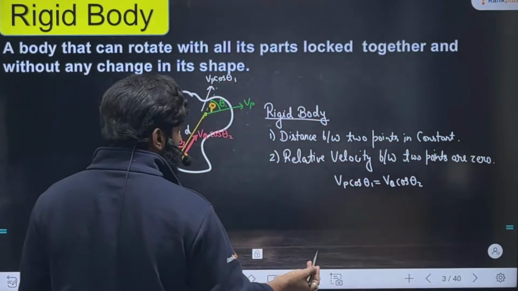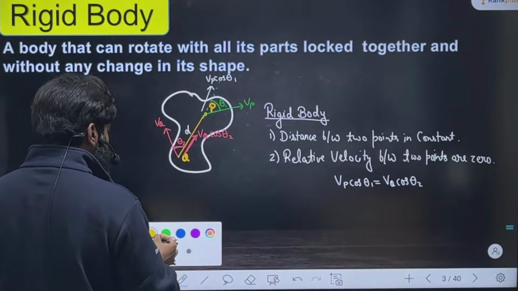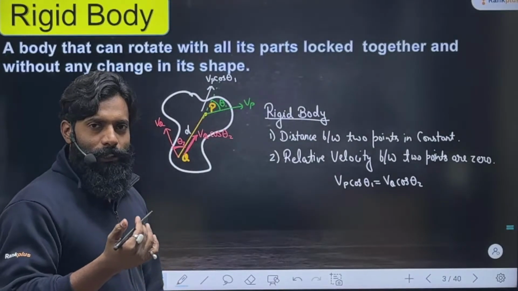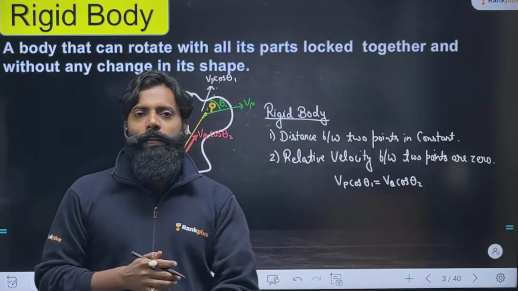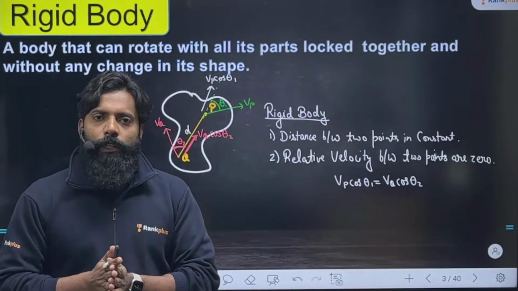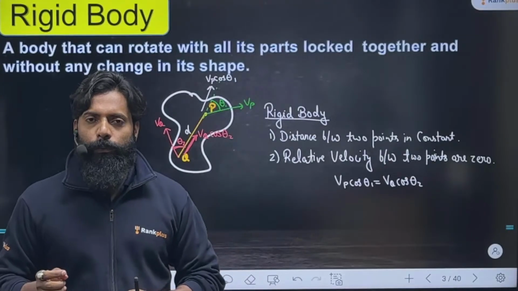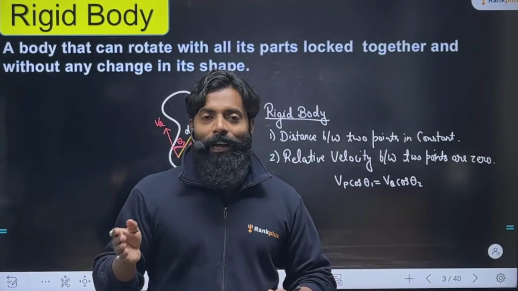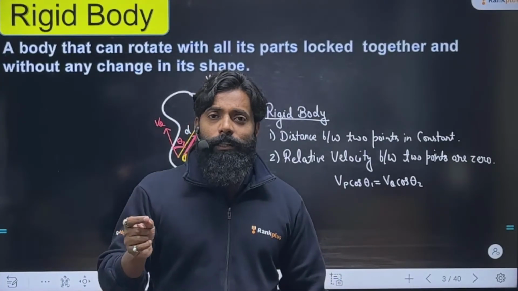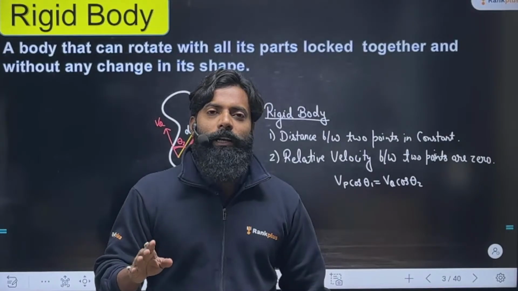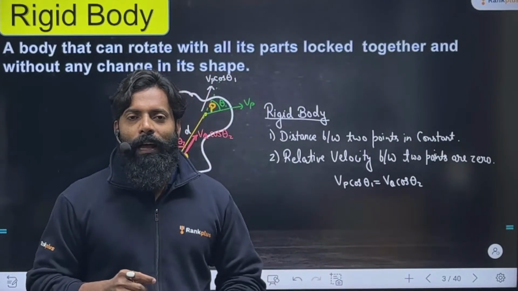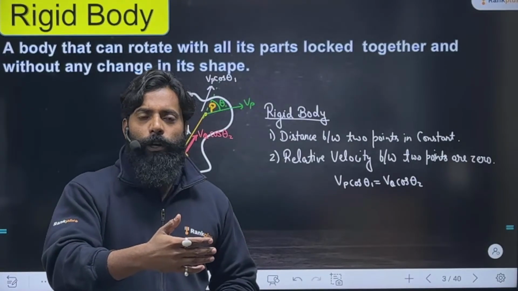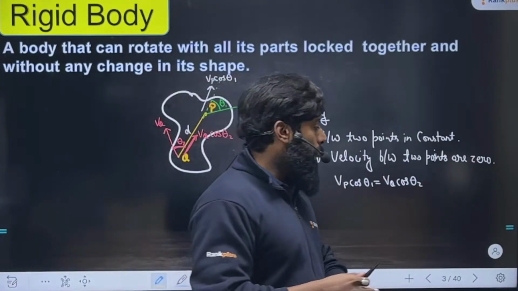And if this thing is clear, we can move forward to why we are only considering that a rigid body is required when we are dealing with the rotational motion, right? So first of all, you need to understand the basic difference between the rotational motion and the circular motion. We have two types of motion, and I always tell my students that the circular motion is the most important type of motion which you have to study, and ultimately you will see that from the circular motion you will have multiple branches according to the different conditions which we will be applying here.